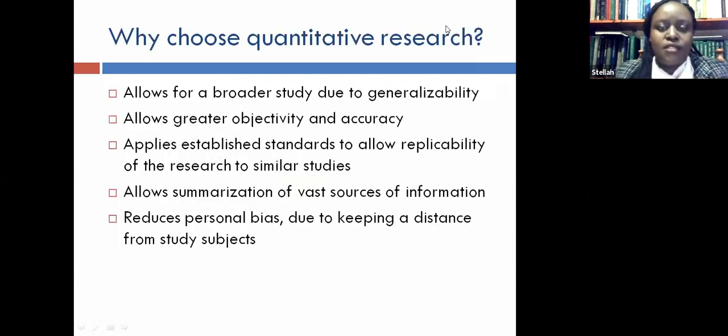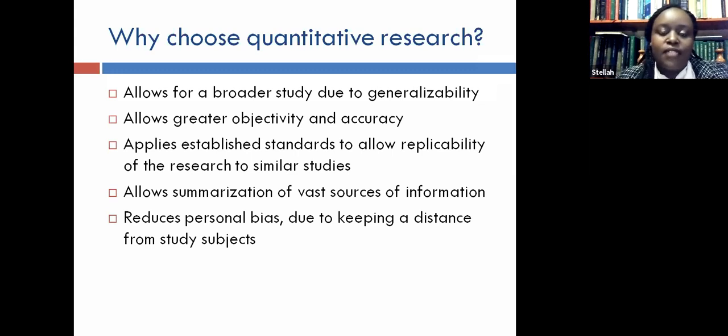So then the question is this: why would someone choose a quantitative research? What are the main reasons that make someone move to quantitative research? The first one, I think we just said that it allows for generalizability, or for you to generalize your information. And if you're not getting this word, like we said, assume that you're doing your study in a country, in Uganda. The results that you find in Uganda can be generalized or can be applied in another area, talk about Kenya, or another time period, talk about 3 years from now, and what have you.